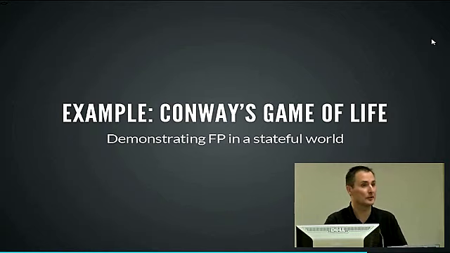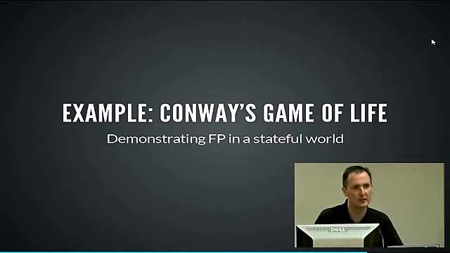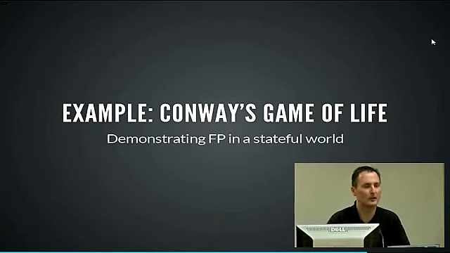Okay, my last example is Conway's Game of Life. This is kind of cool. One thing you may have noticed on the last example was that you could say, well, you kind of cheated because there isn't really any mutable state. There are no buttons and GUIs and things where I have to manage a big state machine like I would for a desktop application. So if I just have some top to bottom things, sure, some kind of functional language is pretty easy there. What if I have a stateful application? So let's see if we can do that.